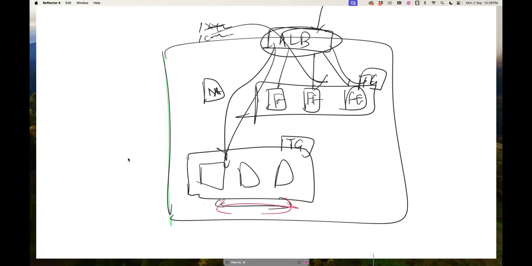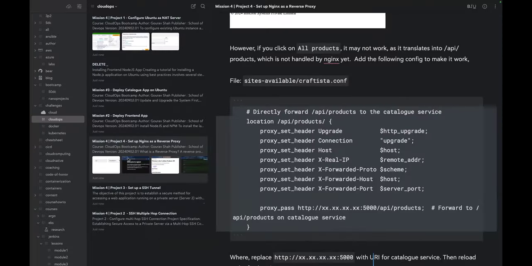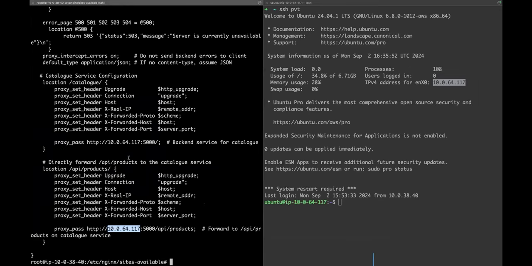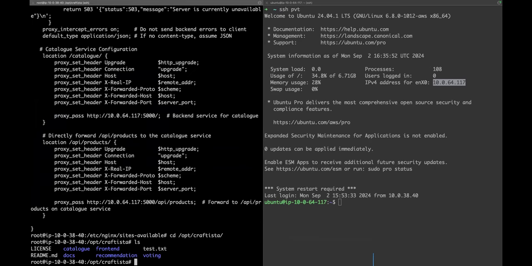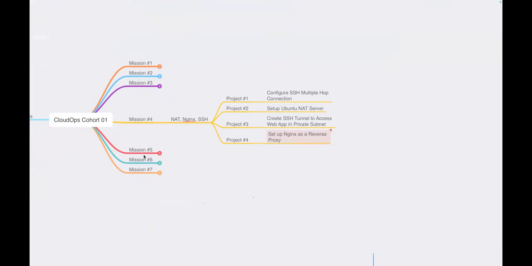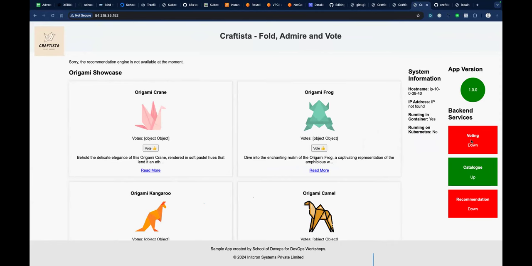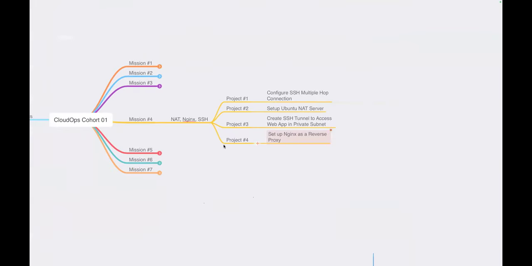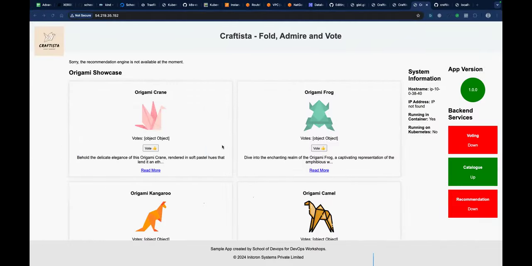Gourav, just one question on that last part, config.json, where you changed something that is a configuration for the front end. Even if you did not have Nginx at all, how would you talk to the backend service from the frontend and other services? Because the frontend uses server-side rendering, as I told you. For this application, all these services, like the voting application and recommendation, are handled by the frontend itself, and it routes the request to those services and loads it from there. We are using a server-side rendering setup, which is much simpler. We don't have to expose everything to the outside world at all.